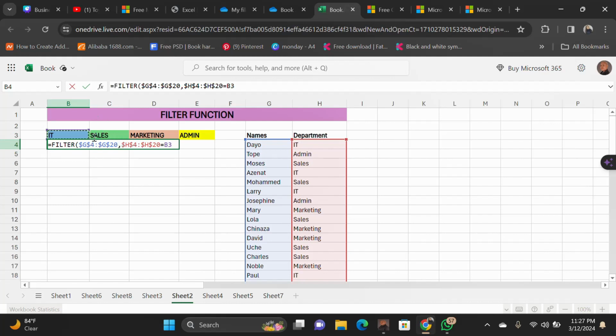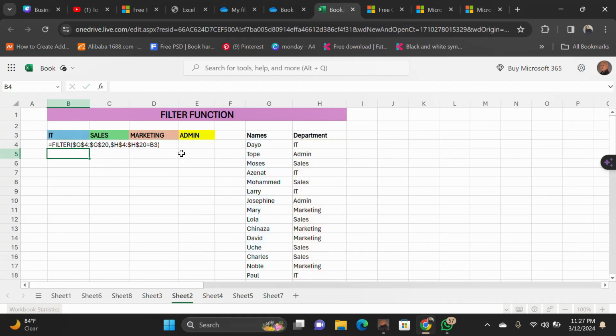The sales column is going to be C3, not B3, because IT cell is B3, sales column is going to be C3, marketing column is going to be D3. So we will not lock this because this will change, but these two are constant. So we will just close the bracket and press enter.